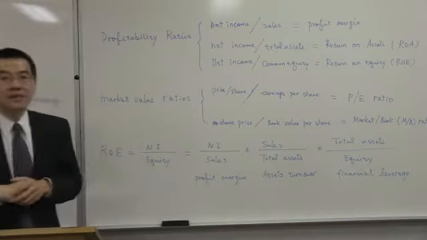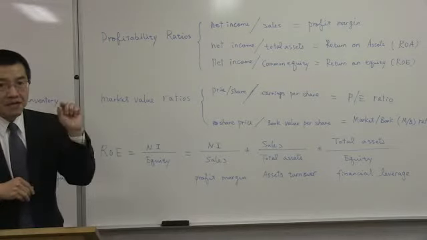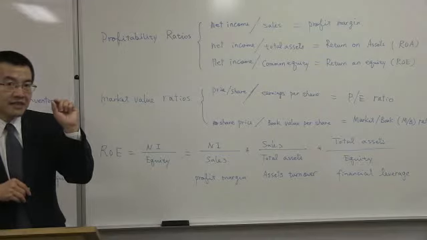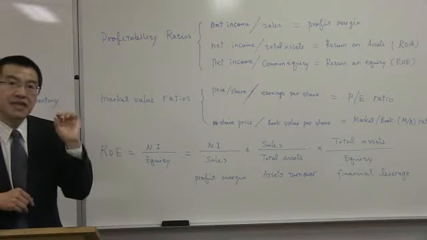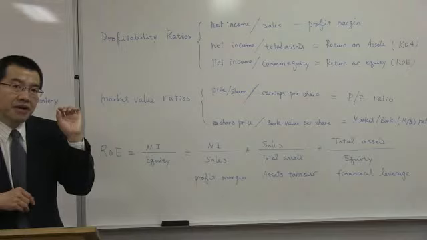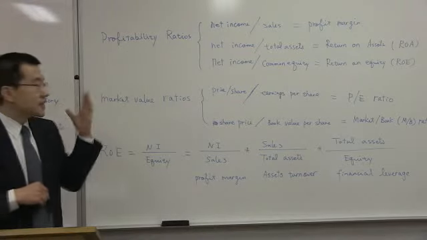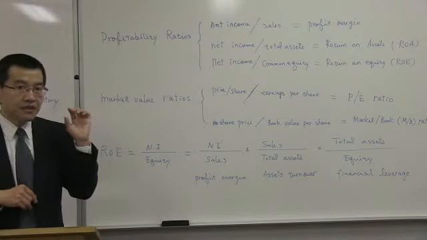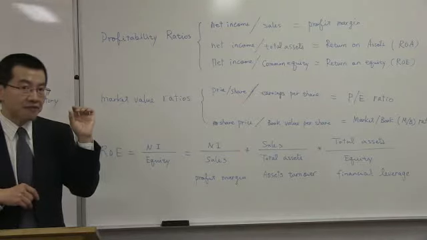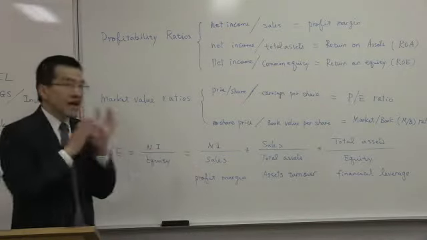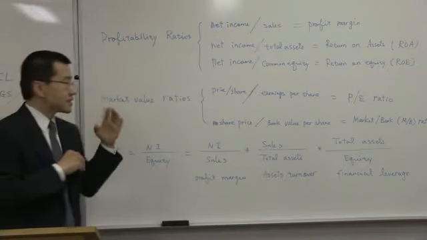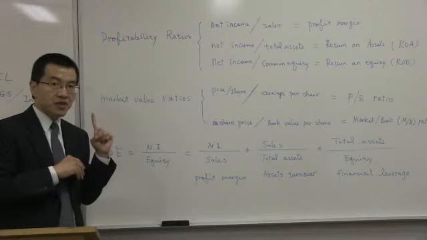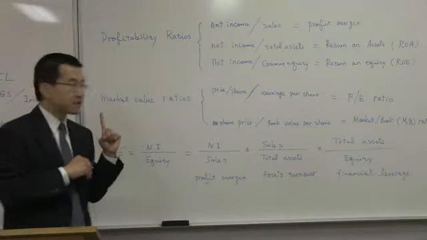First, increase the profit margin. Remember, the profit margin is, for every dollar of sales, what profit the company can generate. Usually it indicates whether the company has good products or not. If the company has creative products, they have market power, so they can charge a higher price. So they will be able to have a high profit. So that's the first part: have creative products, and they will be able to increase their profit margin. That's the first way to increase their return on equity.